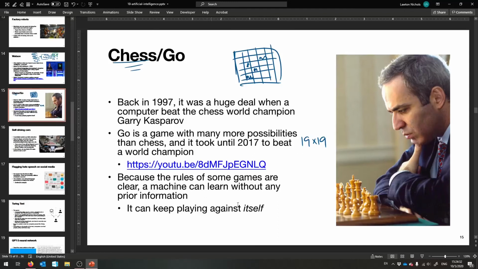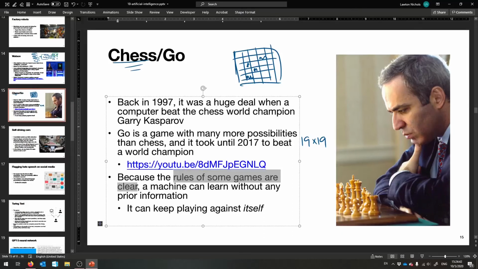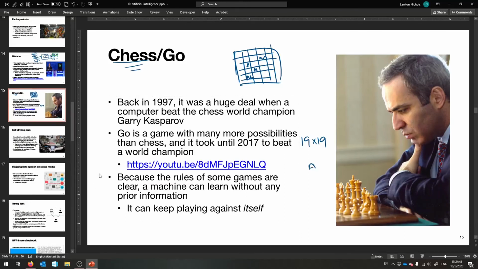And one of the really cool things about how these programs learn to play chess or Go is that the rules of chess, the rules of Go, they're clear. You can program them. You can write them up in a day. Be like, okay, yes, knights move like this. Rooks move like this. You got all these little steps that your knight with its horse can go and do. And this is your rook, it's long.